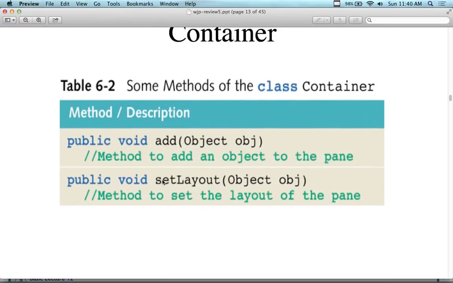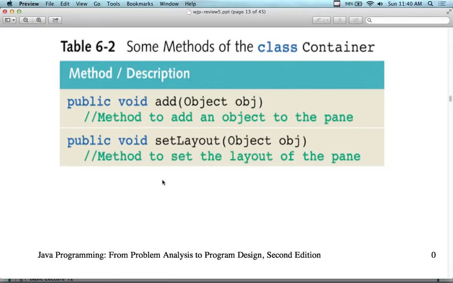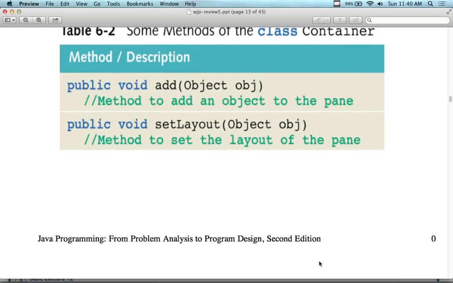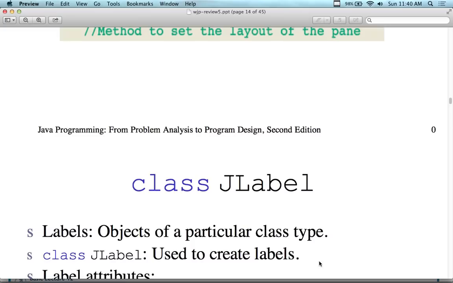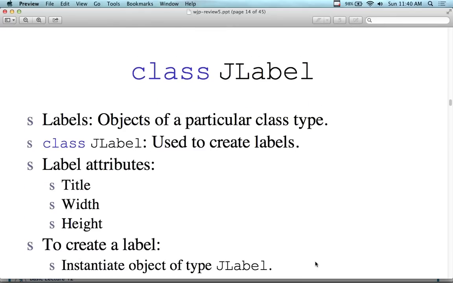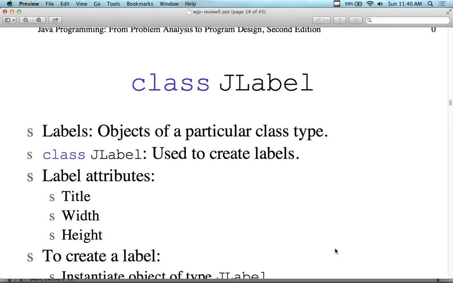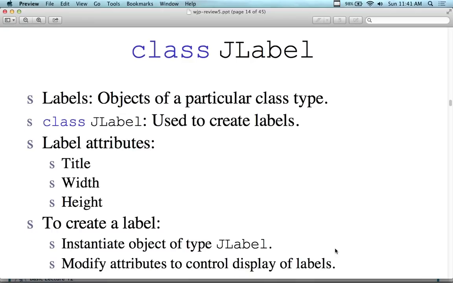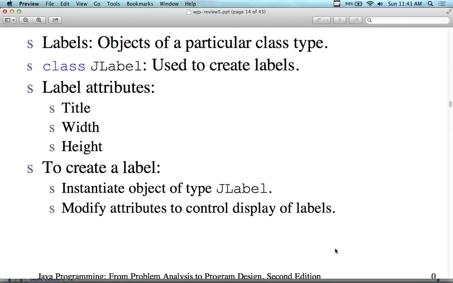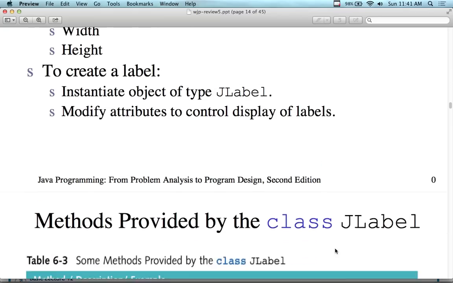This is really good reading actually. If you want the textbook that this comes from, it's Java Programming from Problem Solving to Analysis and Design, 2nd edition. I believe there's a 3rd edition out, but these lectures are from the 2nd edition. If you really want to get into this and you don't have any programming experience, the book itself is very low level. It's very nice and very user-friendly for the novice or the complete non-programmer.